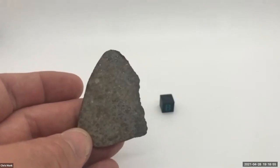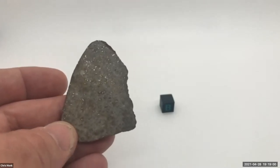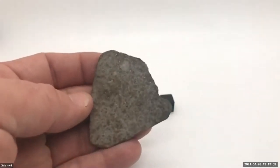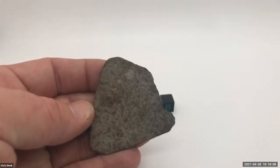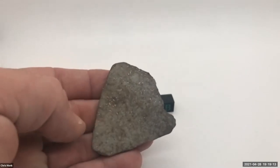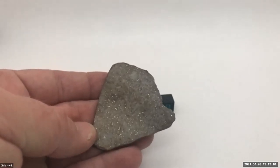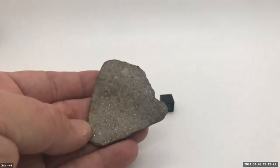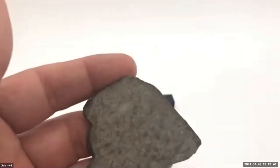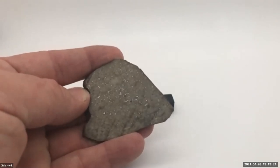Nice. Cool. So you can see this one has some pretty good size chondrules in it. And these haven't been polished yet, so they're not as shiny as they will be. Ooh, look at that big chondrule on there. Yeah, some big ones. And if you look right there, you can kind of see the armored piece. Oh, yeah. And there's a couple of half-armored ones. What causes the predominance in some meteorites like Abba Panu and this one? Look at that one. Jeez.